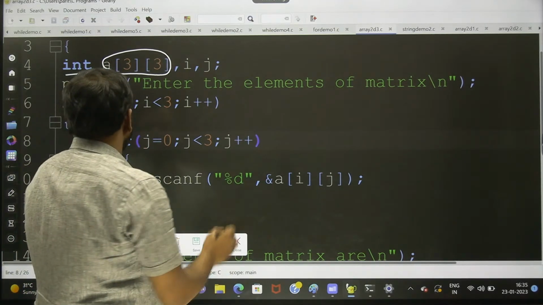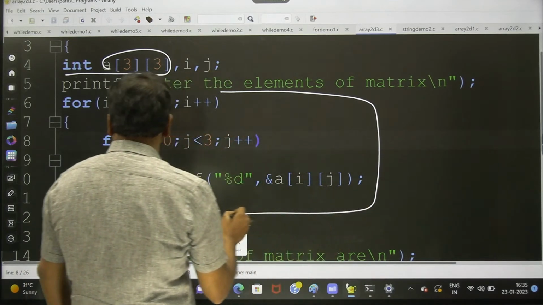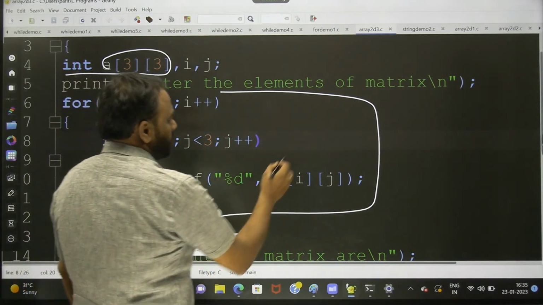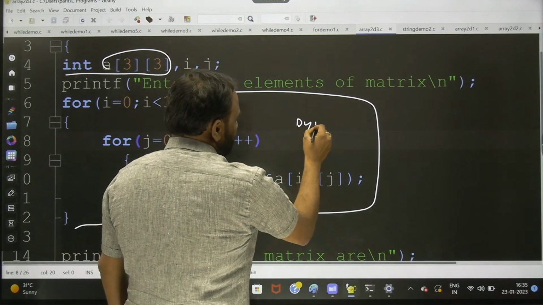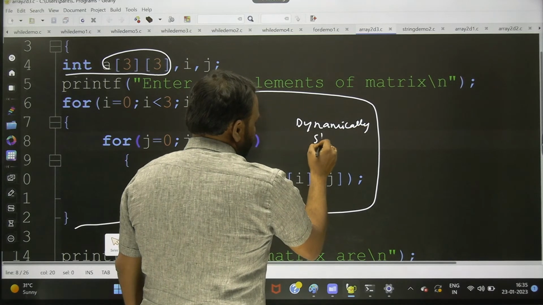Next, this part corresponds to dynamically storing the elements of array.